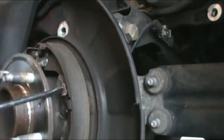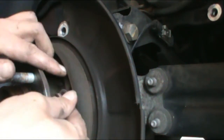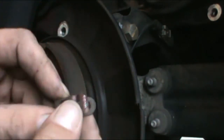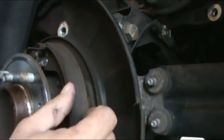There it is. So just right here, put the screwdriver on one side, grab your needle nose and turn. That's probably going to be hilarious to put back on. So now I need to grab these springs off.